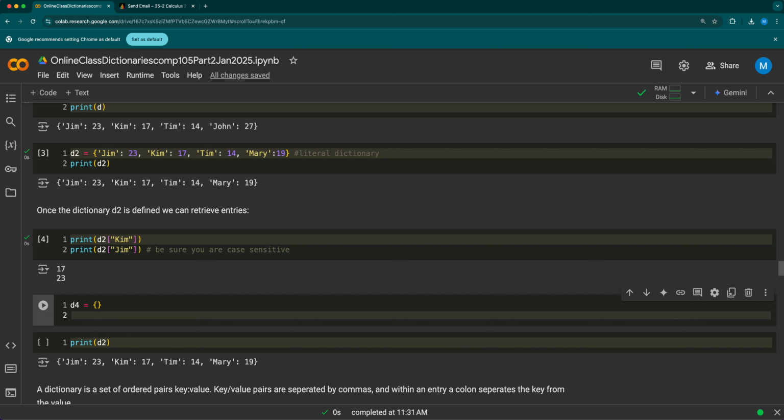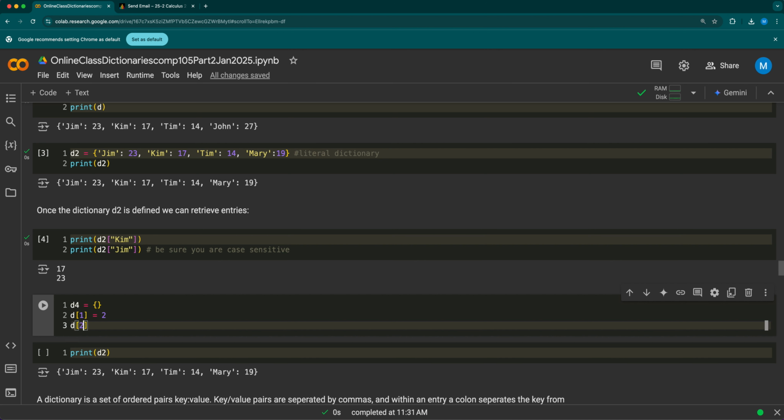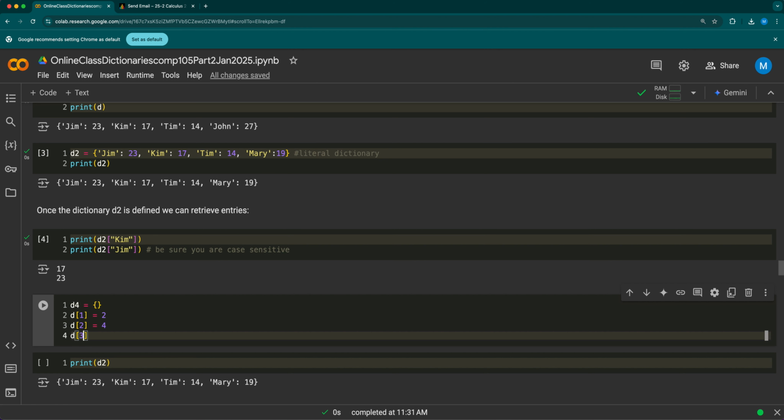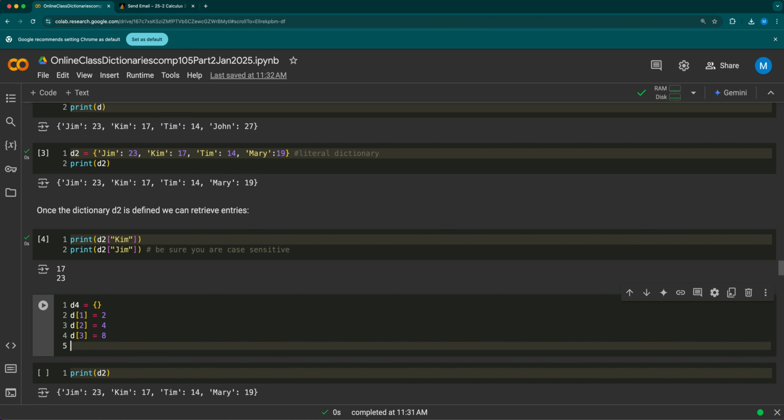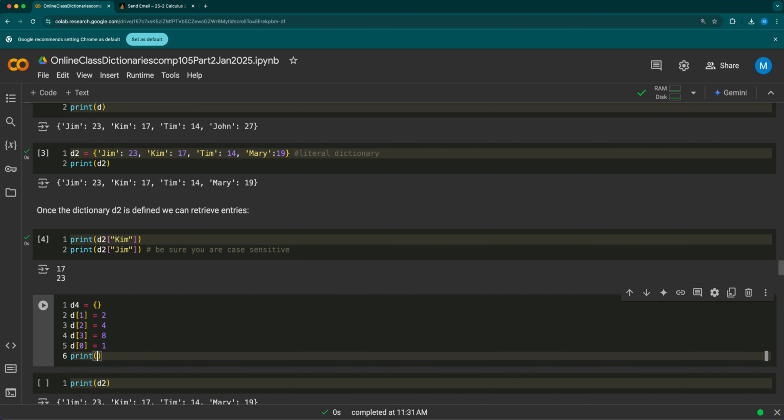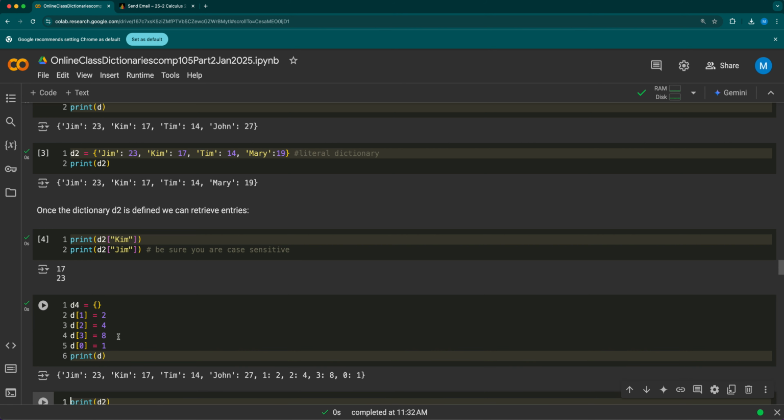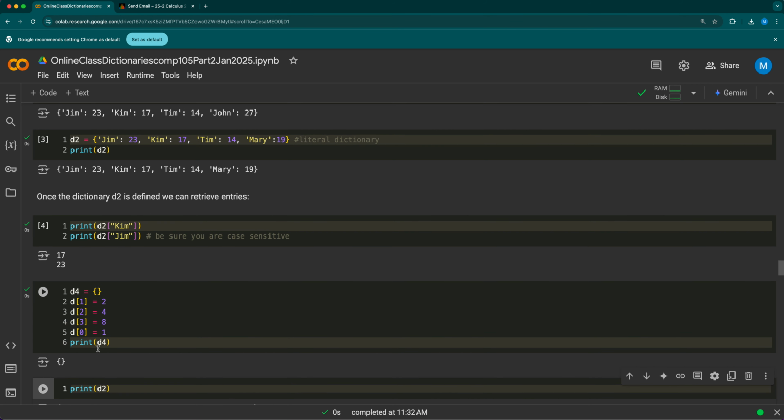And then I'm going to say D of 1 equals 2, D of 2 equals, say, 4, D of 3 equals 8, D of 0 equals 1. And let's print D, see what we got. Oh, sorry, I'm supposed to print D4. That's what I just made, right? So print D4.